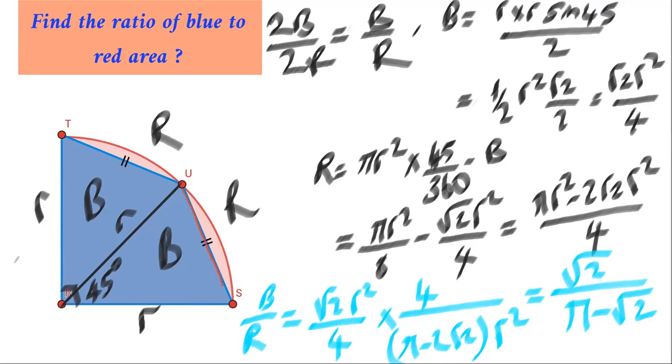And here we have small areas, so pink area. So the question asks the sum of blue. If we call this red area R, and the blue area B, so the ratio is 2B divided by 2R. And when we simplify the 2's, we will find B over R. So first, let's find what is B.